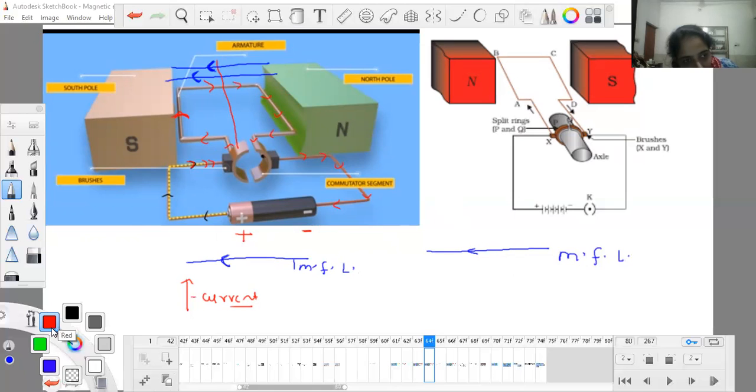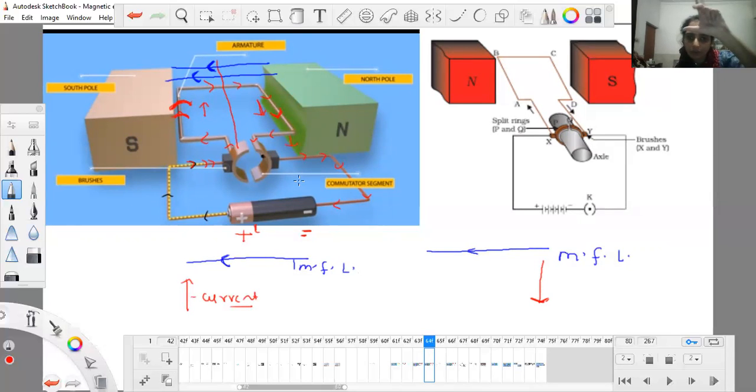Okay, but in this case you can see here the current is passing like this, and the current will move from this terminal to this terminal, positive to negative terminal, so it will go all through this armature. So in this case it will move like this, and by rotating it will again come to this route. Okay, so in half armature the condition is like this, and in the other half armature the condition is like this, because current will come down again.